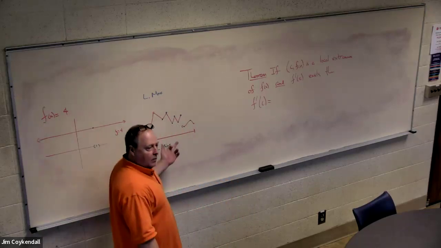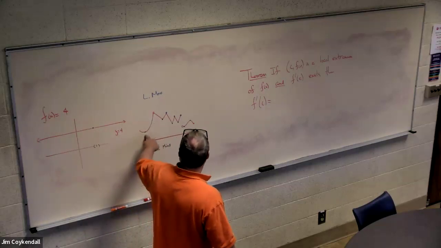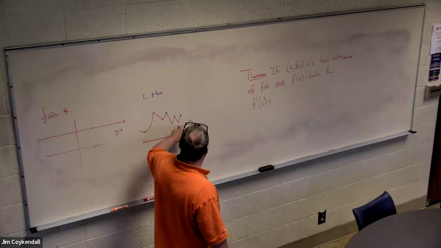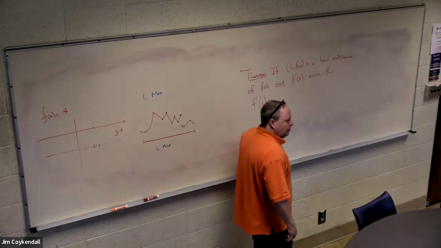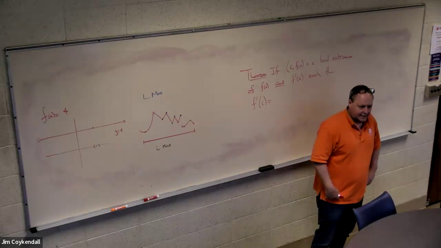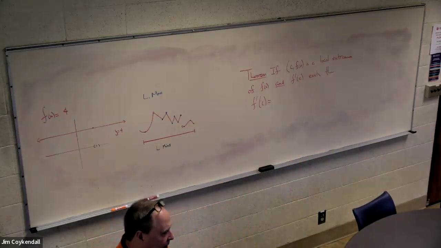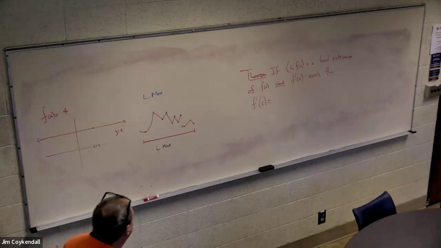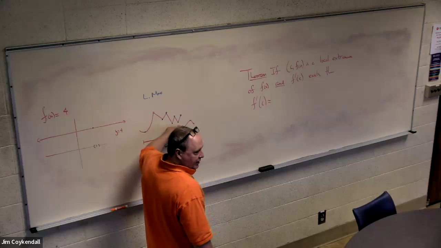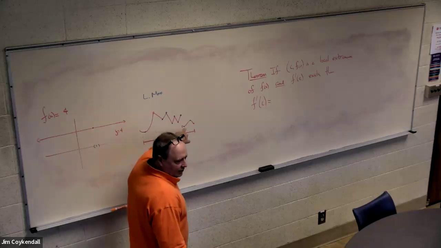Okay, so I want to go back over this example again. I've got five of these black points that are local minimums: 1, 2, 3, 4, 5. For how many of these do they sit at points where the derivative exists? I agree with you, right? Notice that for these three in the middle, the derivative doesn't exist. It's a sharp point. But here it looks like you could get a nice tangent line of some sort.